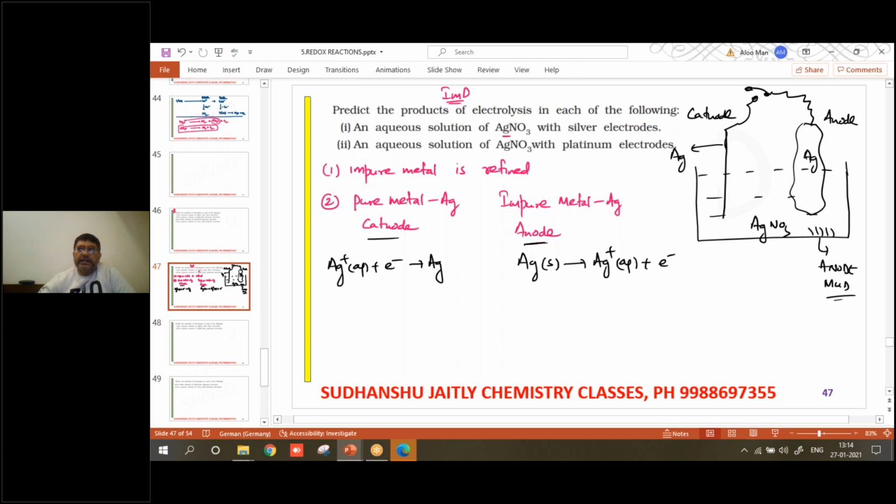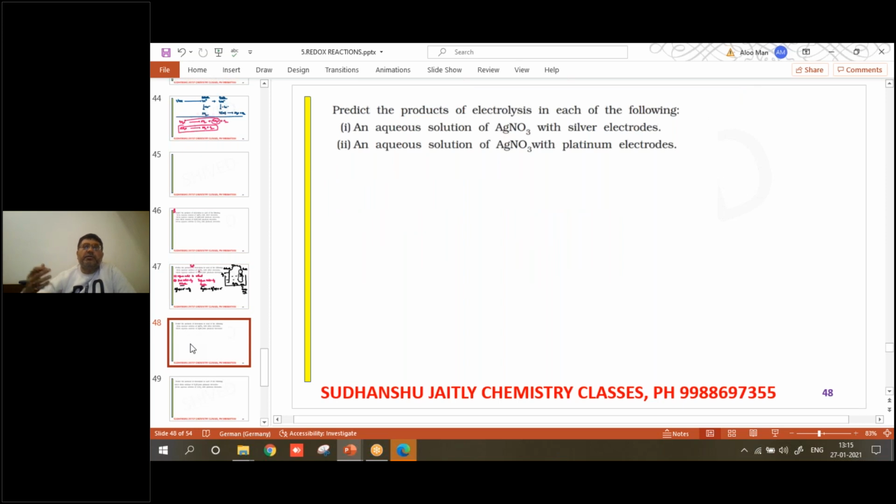यहाँ पे कॉपर सल्फेट ले लेते हैं, कॉपर इलेक्ट्रोड, copper gets oxidized, copper gets reduced, and this is the anode mud. And copper की electrolysis में, for your general knowledge, we get lots of costly metals like gold, silver, platinum जैसे मेटल मिलते हैं, और वो इतने महंगे होते हैं कि वो इलेक्ट्रोलिसिस की कॉस्ट को पूरा कर देते हैं.